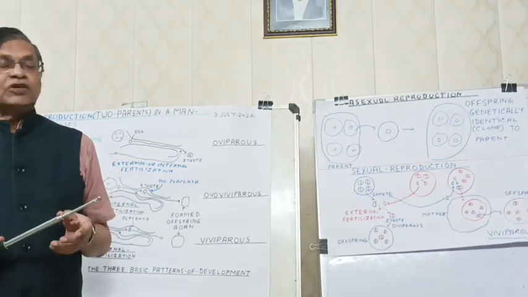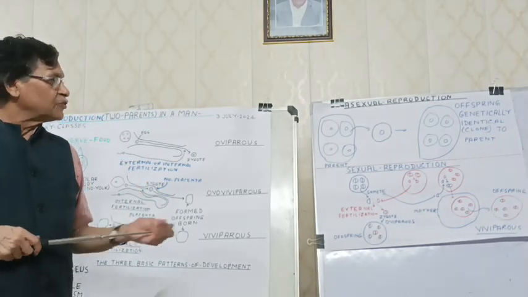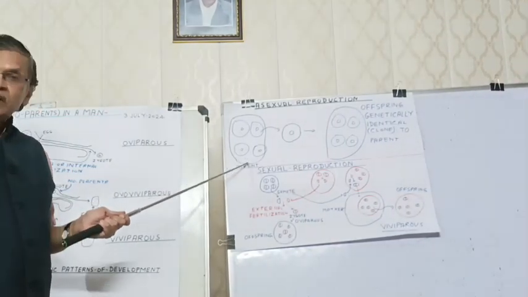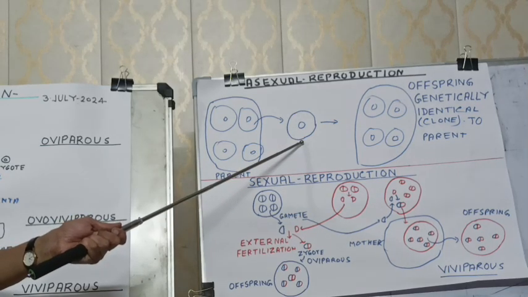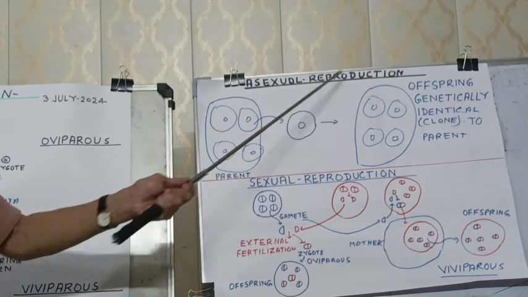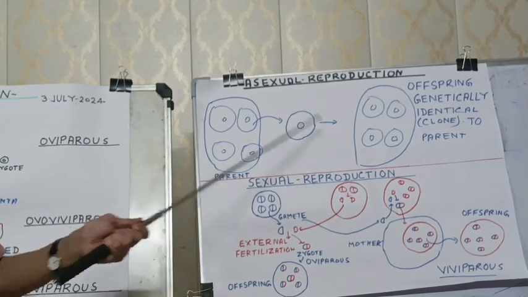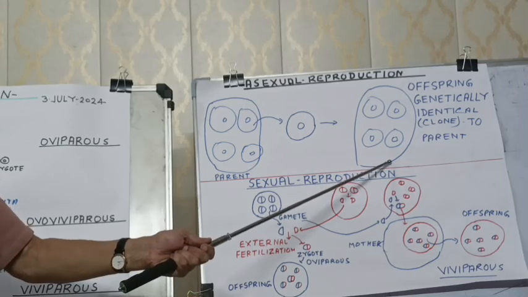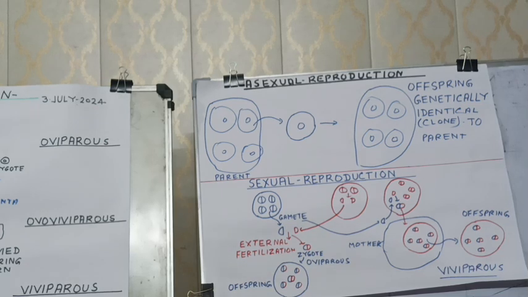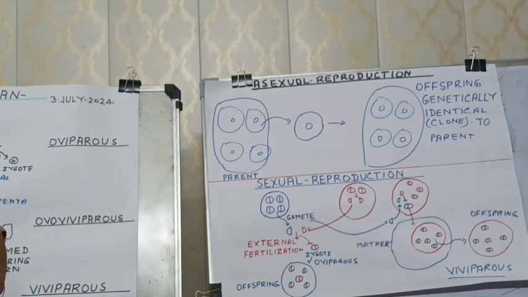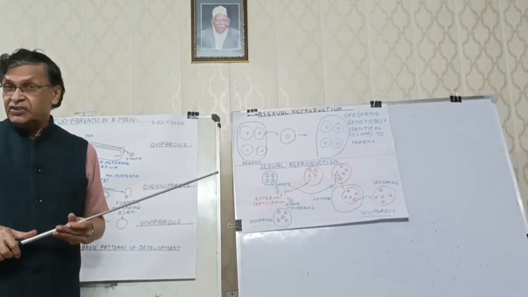Now, one very interesting fact is that in asexual reproduction, only one parent is there, which produces one of its cells from its body. It develops into a new organism. So this new organism is a clone of its parent. It is genetically similar. But for natural selection and evolution to occur, variation is essential. This system is not providing opportunity for variation.